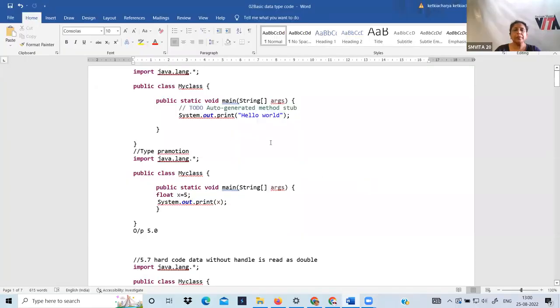Today we'll go into a little more detail about the further data types, and then we'll come back to the operators. Let me share the screen here. So quickly, if you see the first example here, I'll hold on for a minute. Any doubt in the basic example of hello world? Is each and every line clear?